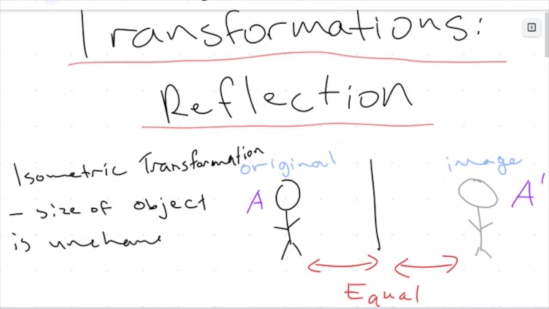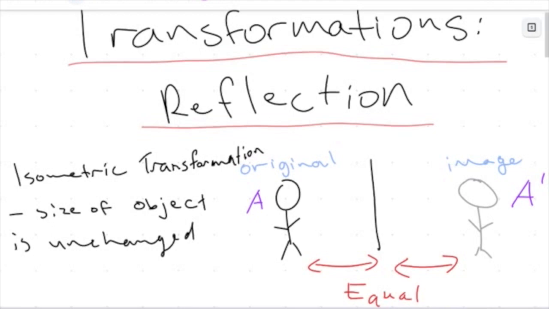So if you look at yourself in a regular mirror, not one of these weird warpy mirrors you get sometimes if you go to a carnival or something like that, your image, or the transformation of you, is unchanged. It's identical to you. It's the exact same thing. I'm looking at an exact copy of myself.